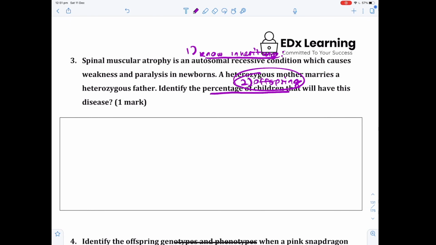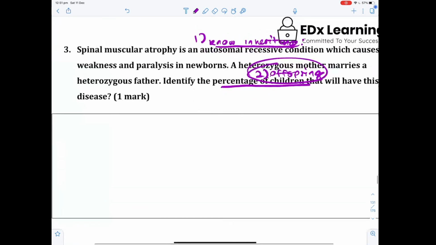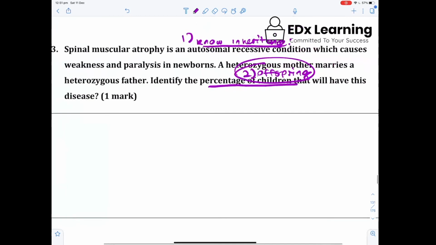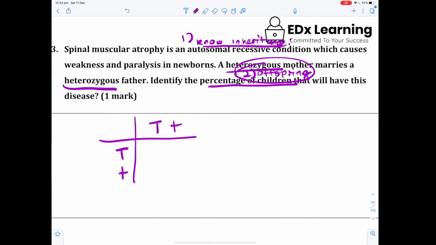So you should finish about now. It's quite a quick one. Kirtan, are you done? I'll come back to you. Sashida, how are you going? So what should I do now? Tell me. Good, because they're heterozygous for both. Good, good. And then just cross it, and look left, look up.